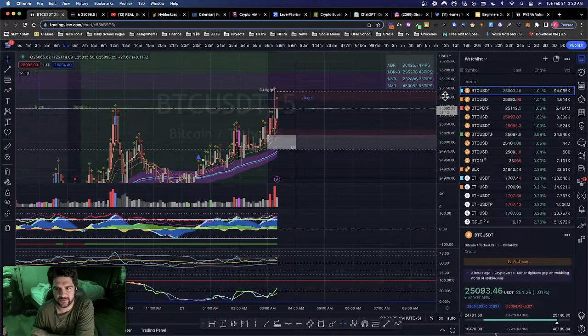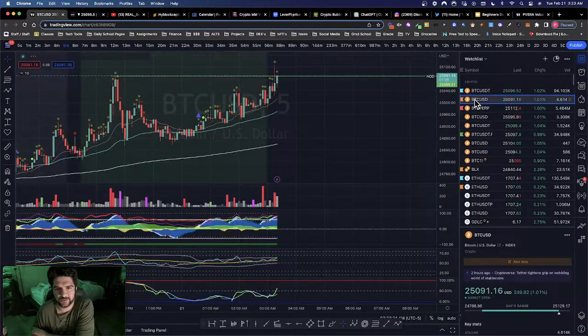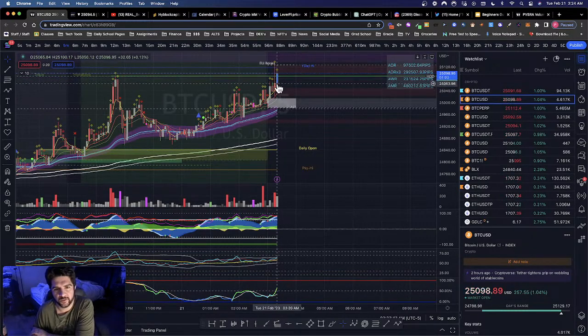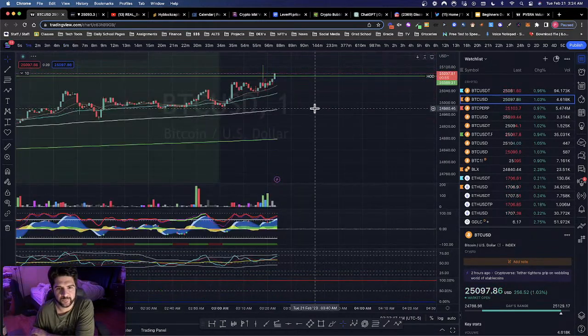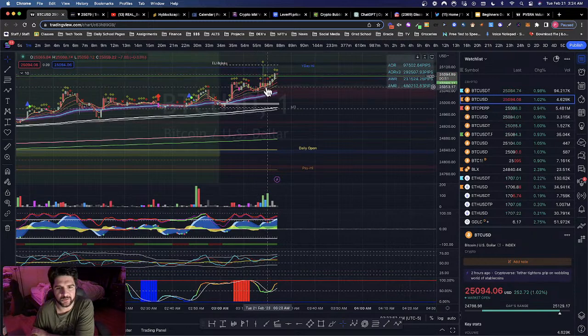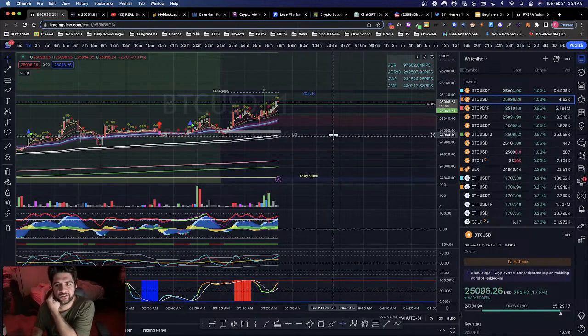Where's my lines? Where's my high of the day? Did I put it on this one? Oh, I put it on the wrong chart. That's alright. Ooh, blue volume. Blue volume is good. Blue volume is selling at speed, but blue volume can be a little bit skewed. Longs being built on the 1 minute time frame. Ooh, we could be getting to 252.